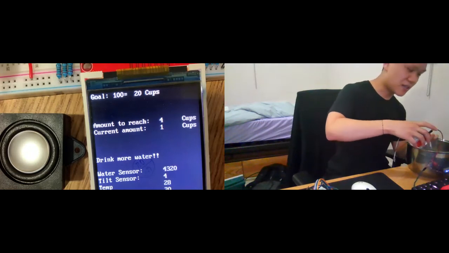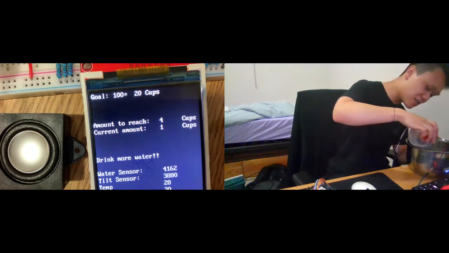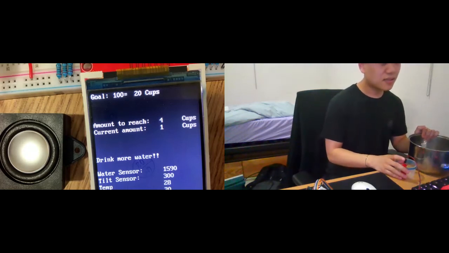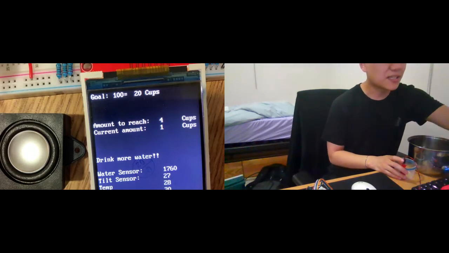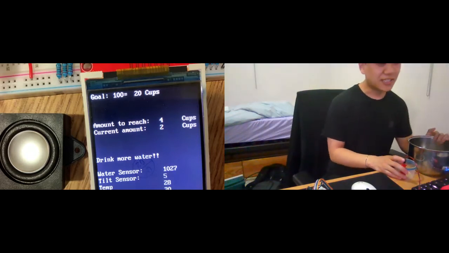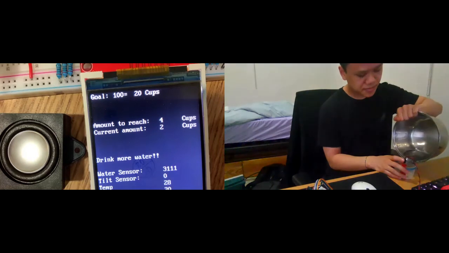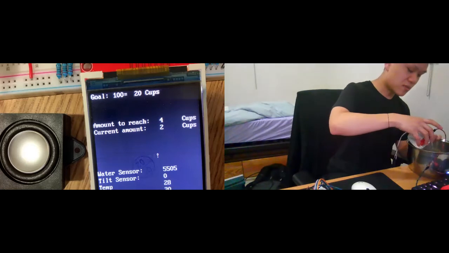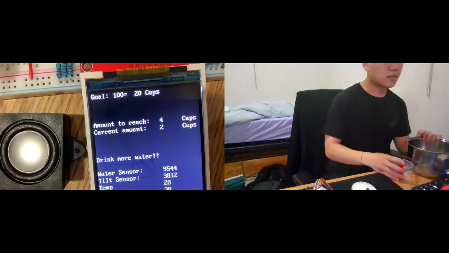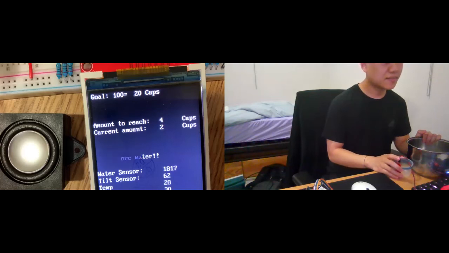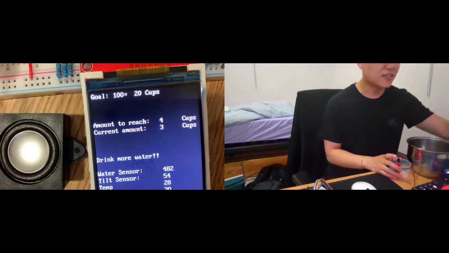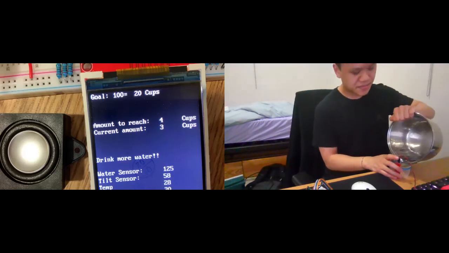Right now I'm at 1 cup, so I gotta go fast because the interval is only a minute long. So hopefully that works. And sometimes it takes some time to calibrate just because the water sensor isn't the best. So now that I've drank 2 cups, I'm gonna keep going. Have it calibrate again. Sometimes I have to wipe it just because if water droplets go up the water sensor, it actually increases. So right now, the water sensor is there.